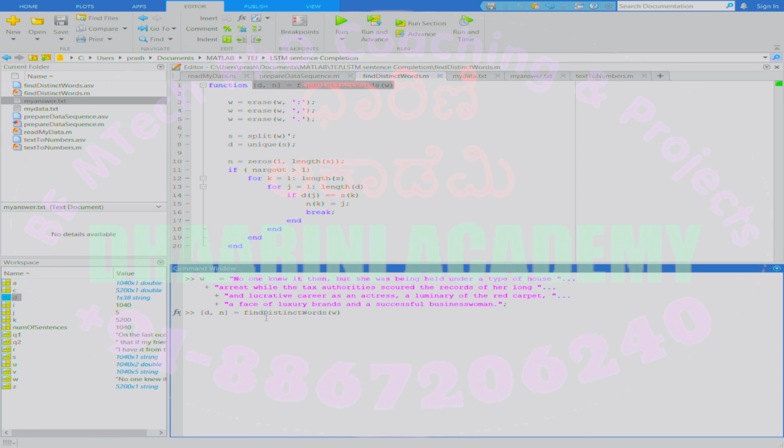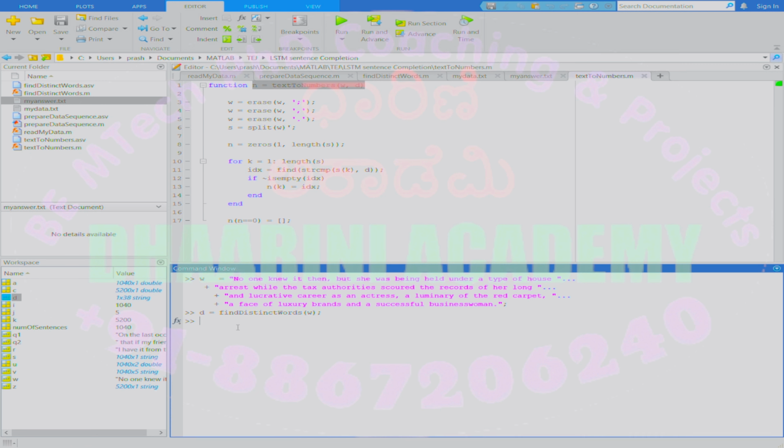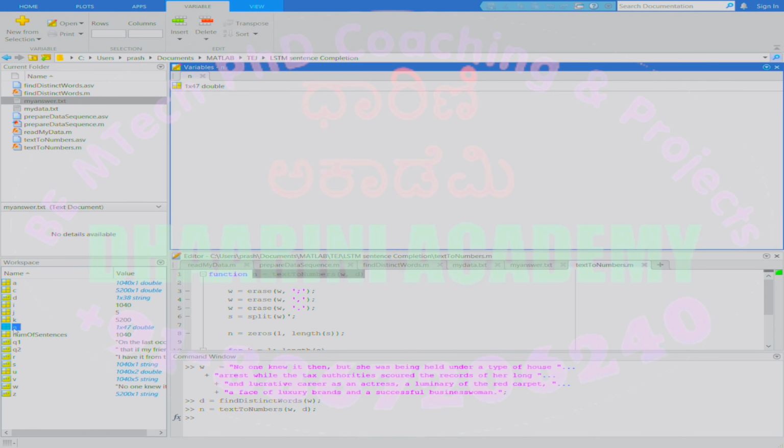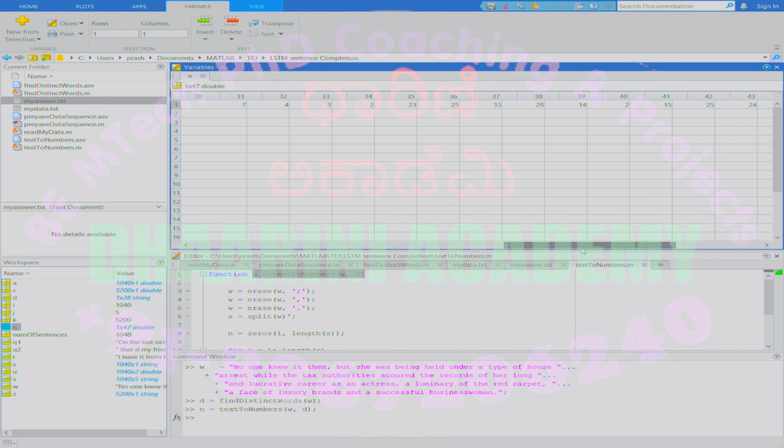Right. I don't want n, so I don't want to calculate that. Okay, so this is what. Anyway, that comes in the d now, right? Now you call this the one which I wrote just now, right? So n is equal to... Now I have to create a new variable n, right? Which you can see is 1 into 47. You see, right? That's getting converted into a number.